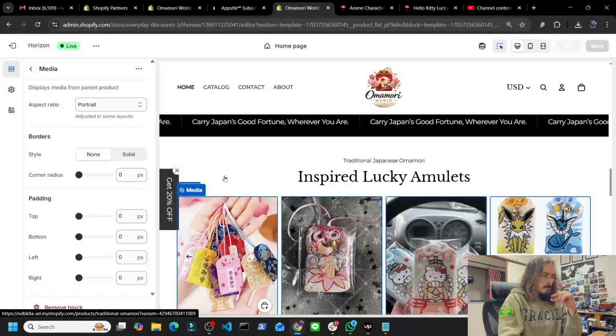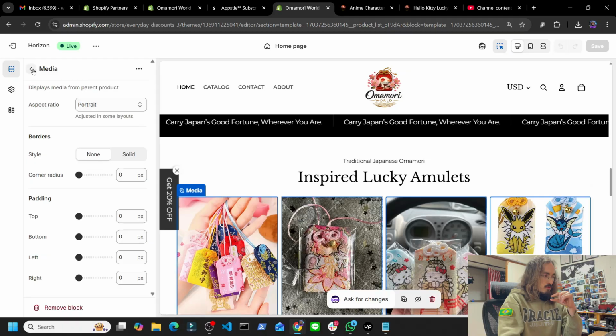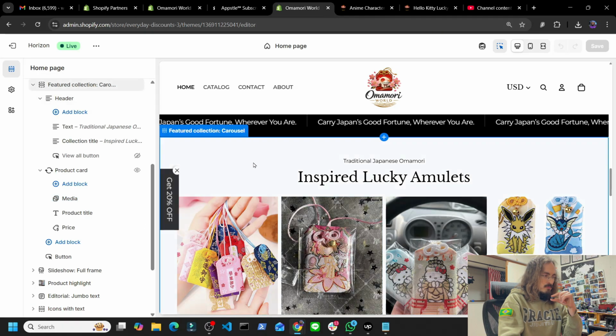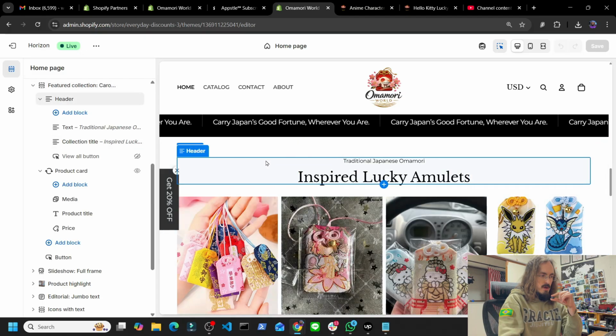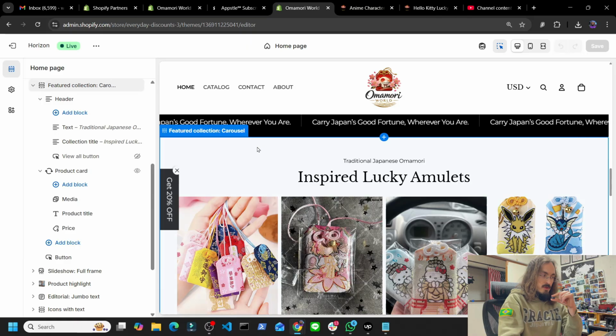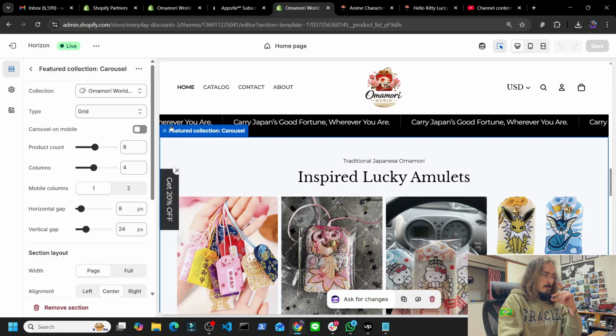So there are a few different things we could do. We could go back here. I'm just going to click again and make sure I'm clicking on the whole section. If I were to click here, then that's the title. So I'm just moving my mouse. That's the whole header section you can see is highlighted. Move the mouse again. There, now I'm hovering over that whole section. So click on there. These images are coming from this collection.